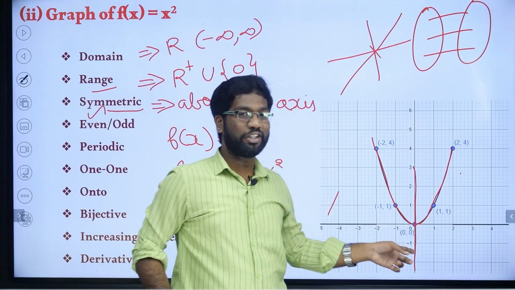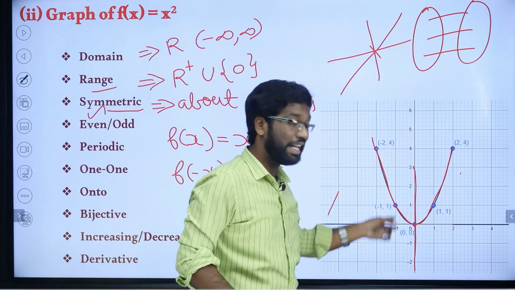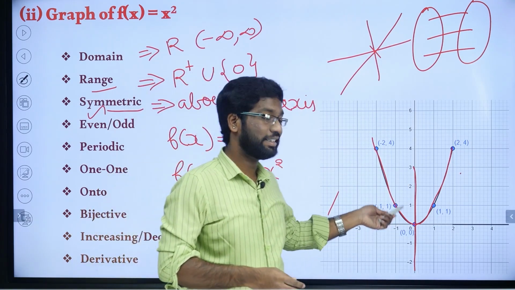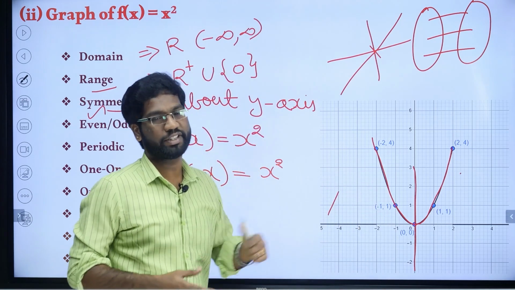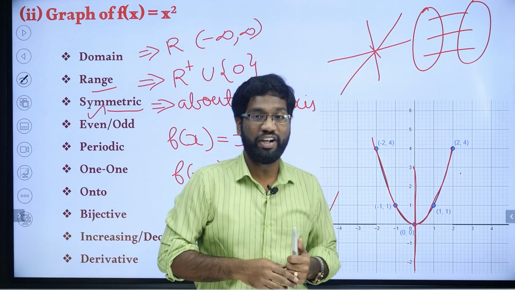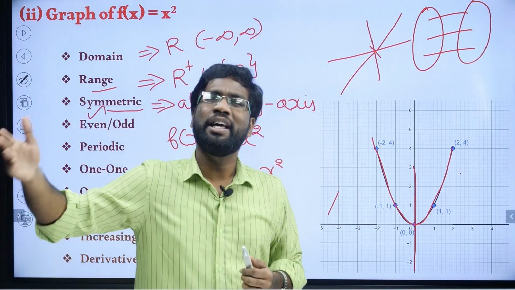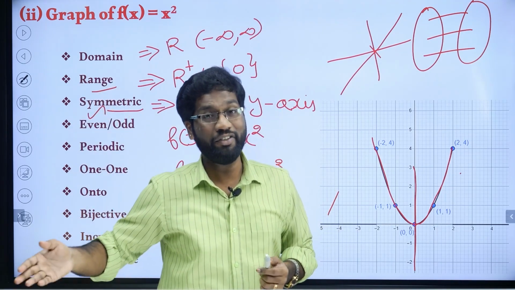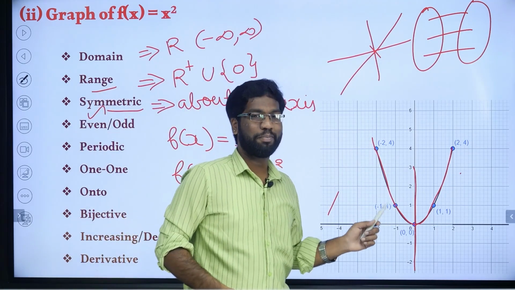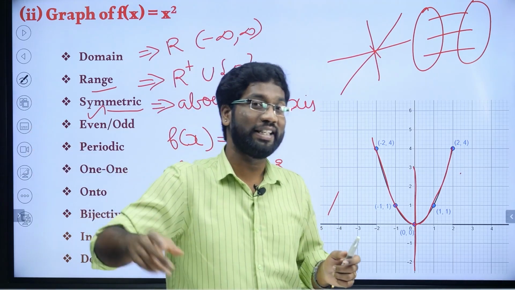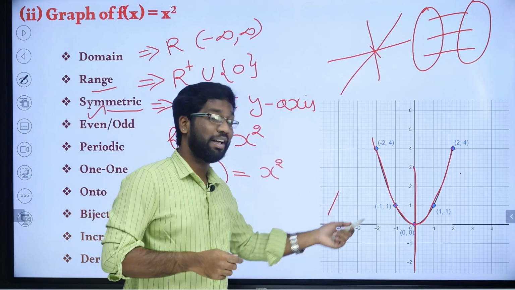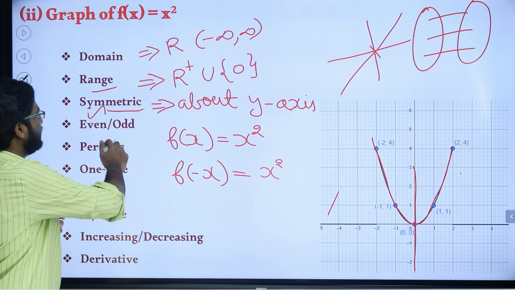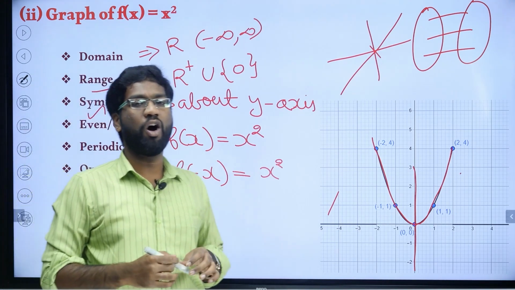If it is an odd function, then it also covers the entire thing. It won't leave anything, my dear students. It always takes the negative quadrants as well as the positive quadrants. By that we can find in the next. There are so many standard graphs, my dear students. In standard graphs itself, we can see all the examples step by step. Okay, my dear students. In the next lecture, we have the example for that. Let me show you. Then, so it is the even function, my dear students. It is not an odd function.